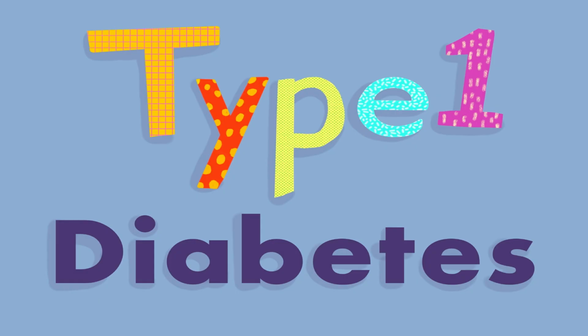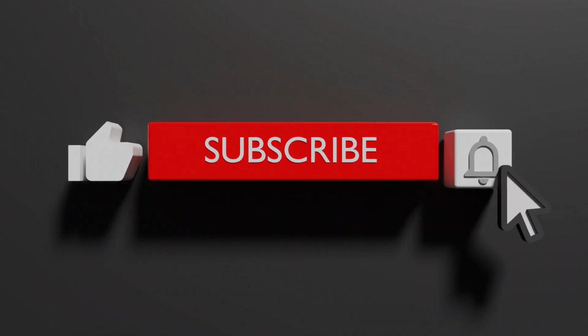So the general public don't really understand what is the difference between type 1 and type 2. They believe it's the same thing. Can you please tell us a bit more about what's the main difference? Yeah, of course. So type 1 diabetes is mainly caused by the antibody reaction against the beta cells of the pancreas. Beta cells are slowly and gradually destroyed, and their population is reduced, which leads to the development of type 1 diabetes. It mainly occurs in younger children and young adults, and it happens quite quickly, in the matter of a few weeks or months. And a person can have the majority of the symptoms of diabetes when they develop type 1 diabetes.